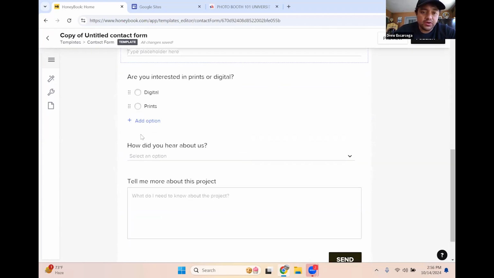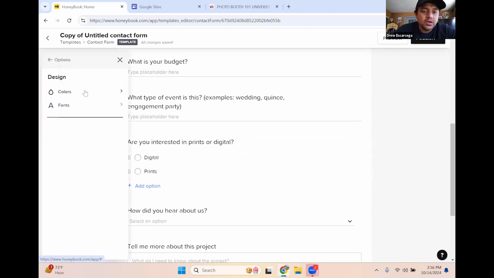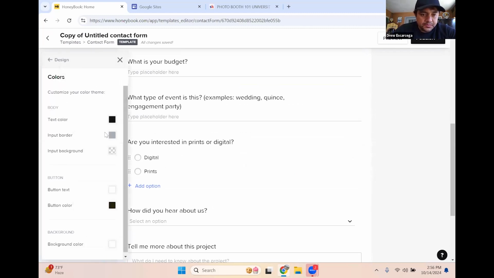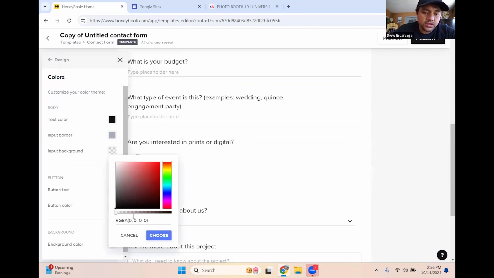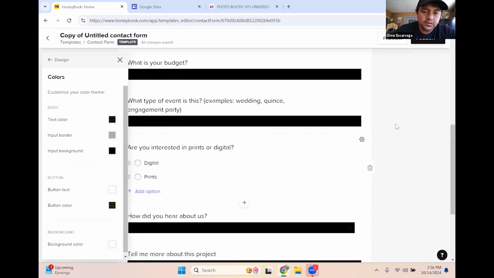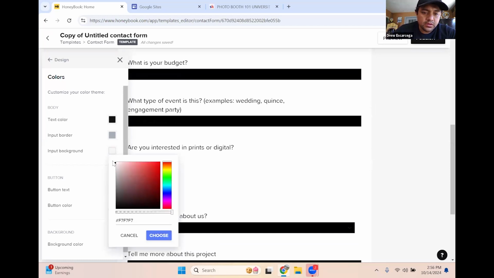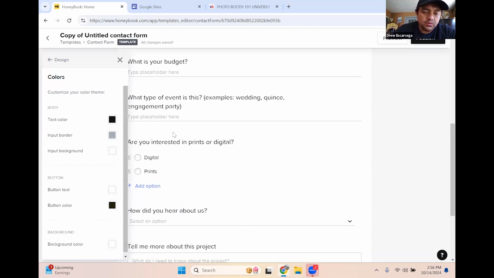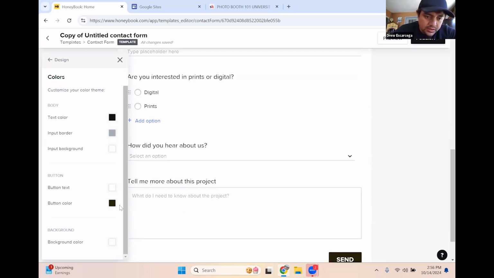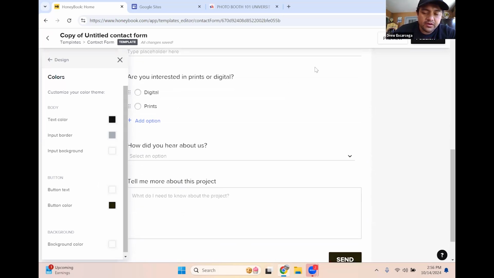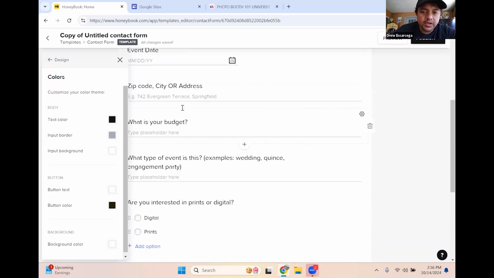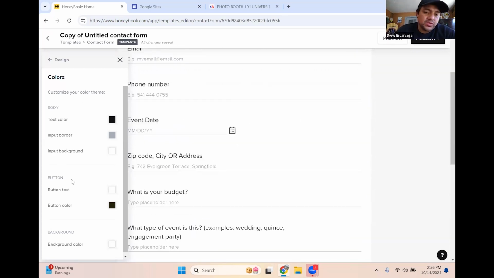And then you guys could just mess around with the colors, I believe. This is new. Honeybook kind of messed with it, so I'm not mad at it. It's just I wasn't ready for this change. Button text, input background. Check it out now. Choose. Nope, I don't like that. Now it erased everything. Choose. We'll leave it alone, but I like messing with this to personalize it, because the one on my website is all black. Like I said, I have black and white, so it really matches my brand. But yeah, mess with these to match your brand. Obviously, we're just showing you the basics of it.